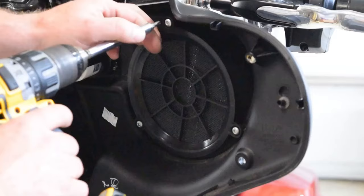And then we'll pull this up. There's that. Just pops out of that hole. Now we got those out of the way. Back in here, slide that out of the way.